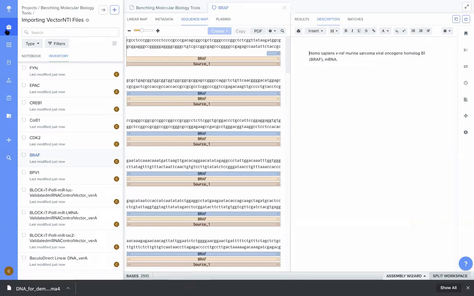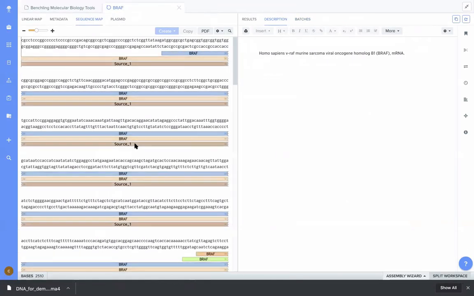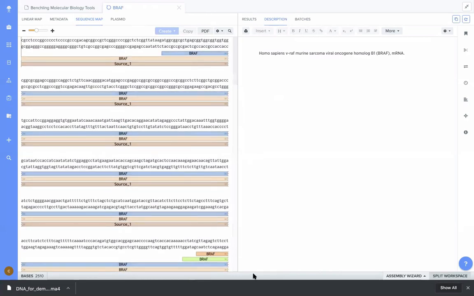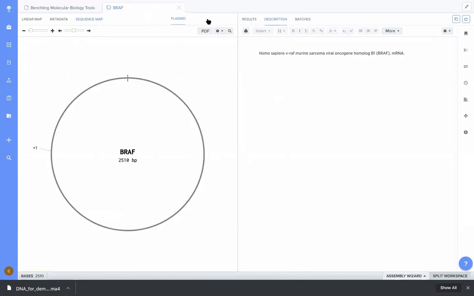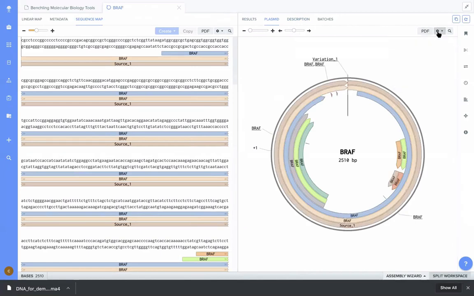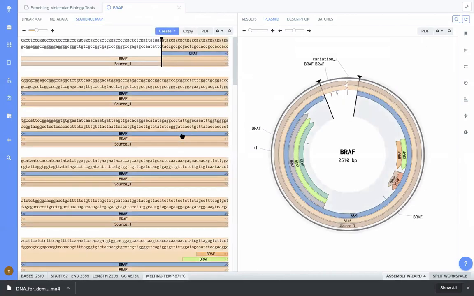So for example, you'll notice that if I click into a particular sequence, all of the annotations corresponding to the sequence carry over with it. You may also notice that I have my workspace split in half here. So you can actually drag different tabs that are separating your sequences across either side of the workspace. I can toggle on and off different display features, such as the annotations that are present on my sequence map. And any action that I take against one of my sequences directly occurs on the corresponding sequence.